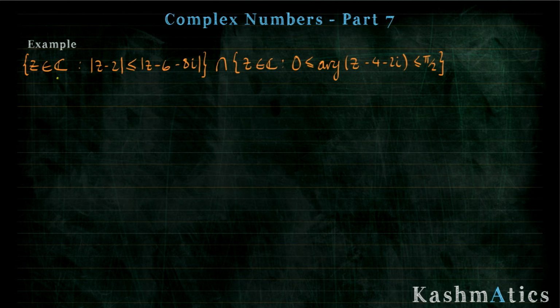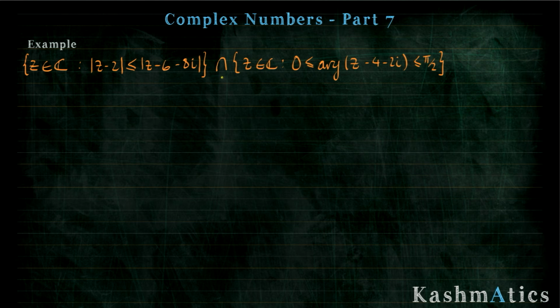Now this is my last example, and it looks a bit daunting, but I'll explain what everything means. So on the left here, I've got z, this funny symbol, and C, like a funny C. It means z belongs to the set of complex numbers. So all that means is z is a complex number. Over here, it tells you one of the conditions. The modulus of z take away 2 has to be less than or equal to the modulus of z take away 6 minus 8i. So hopefully, if you've seen the last two videos, you'll recognize that as a perpendicular bisector.